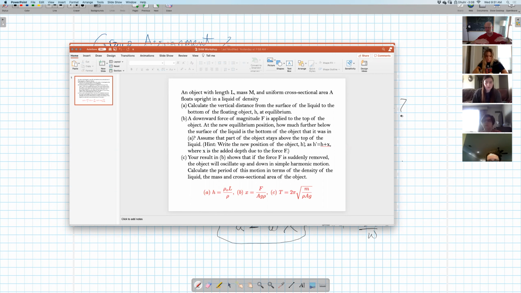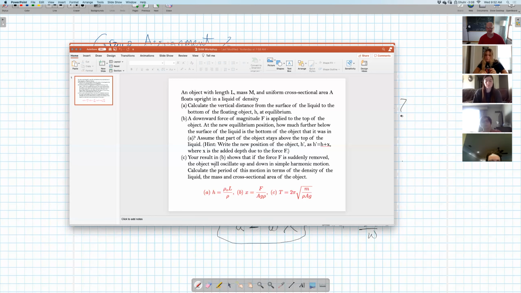What happens to the boat? Well, the boat now is going to accelerate upward, but it has too much momentum. It's going to pass the equilibrium position, and then it's going to come back down due to gravity, and it's actually going to harmonically oscillate. So what you want to know then is, what is the oscillation period of the boat?